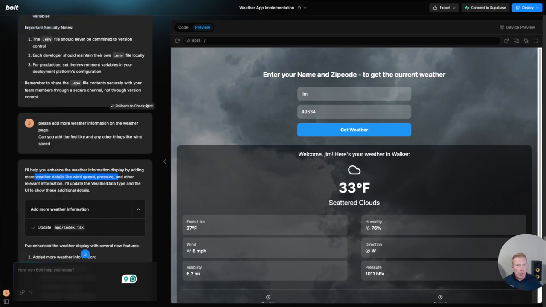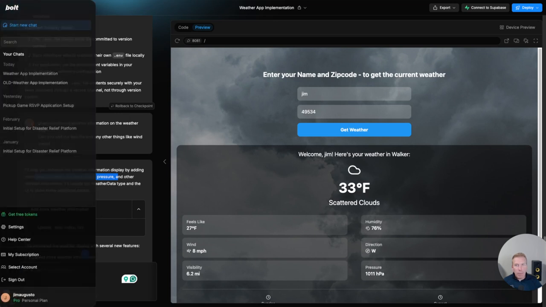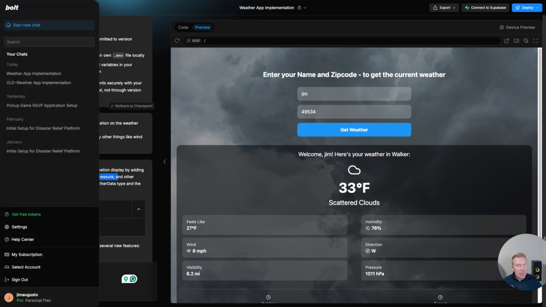So let's talk about performance. I've been using this app for roughly 8 minutes, and we have a fully working application that we could deploy. So in terms of speed, performance, that's pretty good. We did have one issue about the API key. I had to tell it what we needed to make that work. But overall, that was pretty straightforward, and Bolt helped me do that.